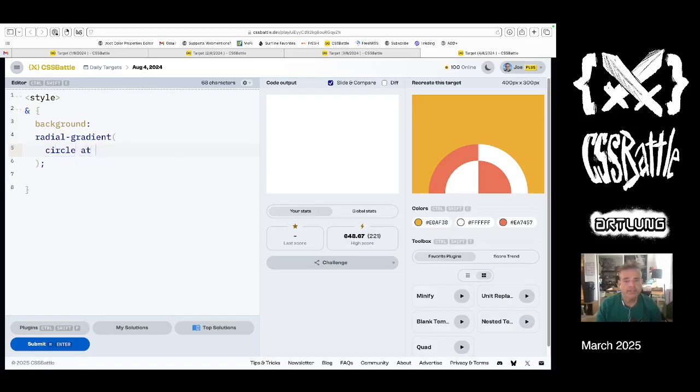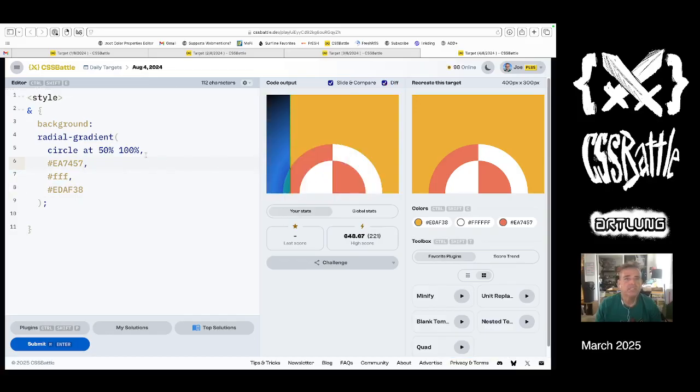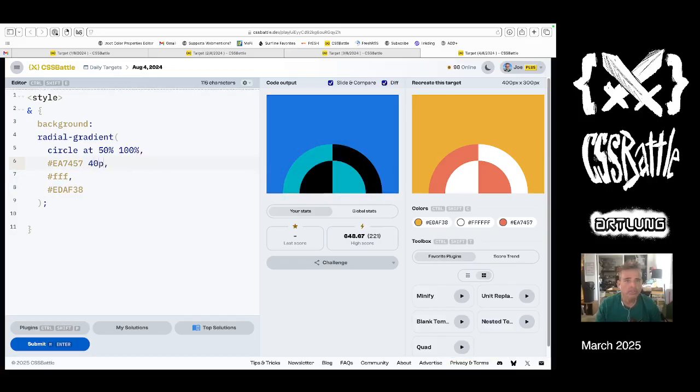circle at 50%, 100%, and we're just gonna do that's the orange, and then the white, and I guess they're both orange. That first one is a red orange. All right, so we're just gonna do the base thing, 40 pixels.